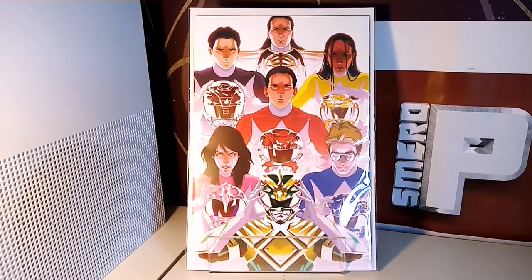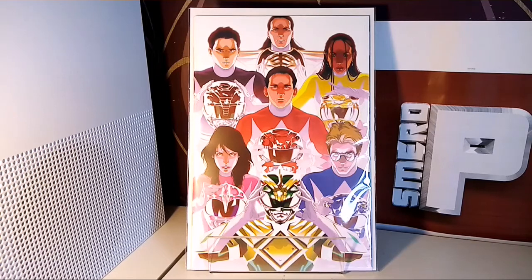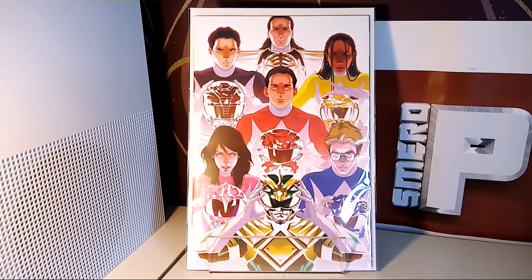Do I think it's worth that amount of money? No. I would struggle to justify spending £250 on a variant cover no matter how good or rare it is. Looking at eBay now, they go for around £90 — and that's buying from the US, I have to be open and honest about that.